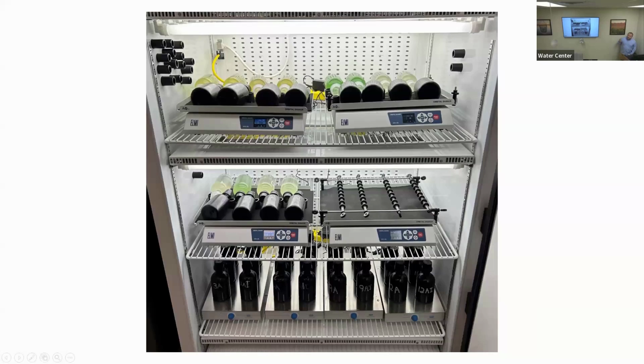So one of the things we tried to do to help explain this is we took water samples into our fancy incubator here. We shake some water. We take BOD bottles, we shake them on their side so we can allow them to use photosynthesis in those bottles. We take dark bottles, we spin them, and we take those bottles, we spike them with ammonia, and we also add a nitrification inhibitor to attempt to quantify nitrification in these ponds.